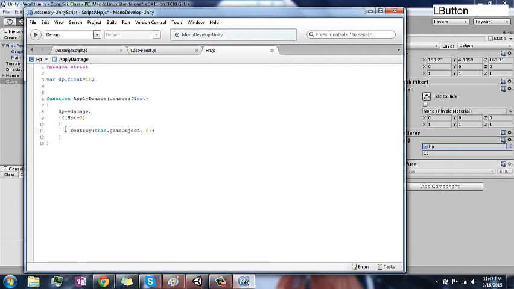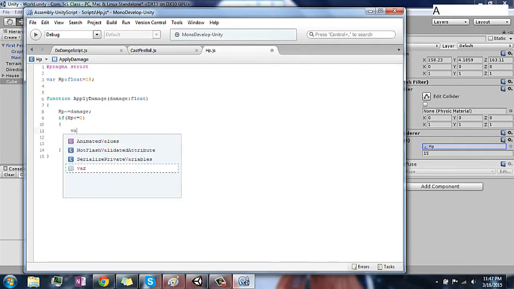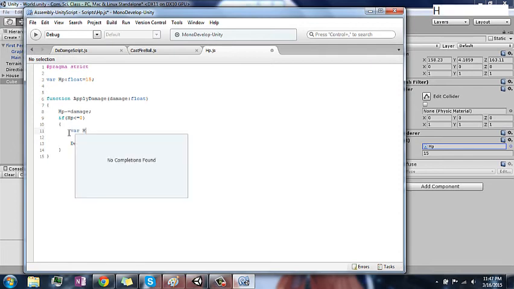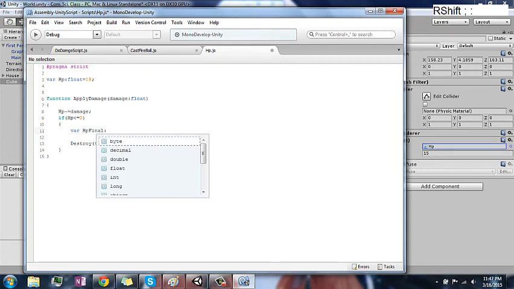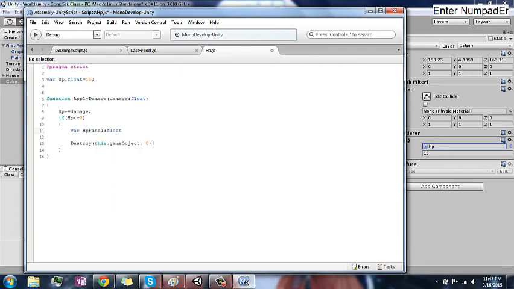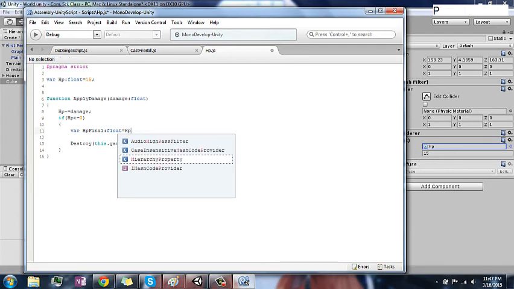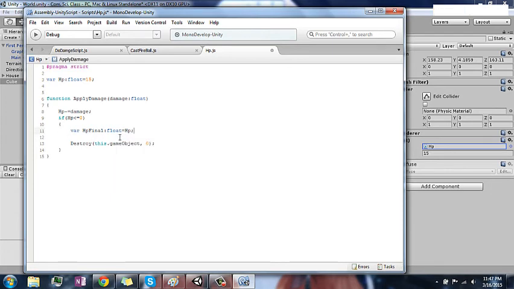But back to my original tangent. See, tangents are good sometimes. But back to my original tangent. Let's say we wanted to save something about this cube, like we want to save its HP, so HP final. Let's say we're trying to save this, and we're going to save it as a float for whatever reason. So we define it inside of this if statement.